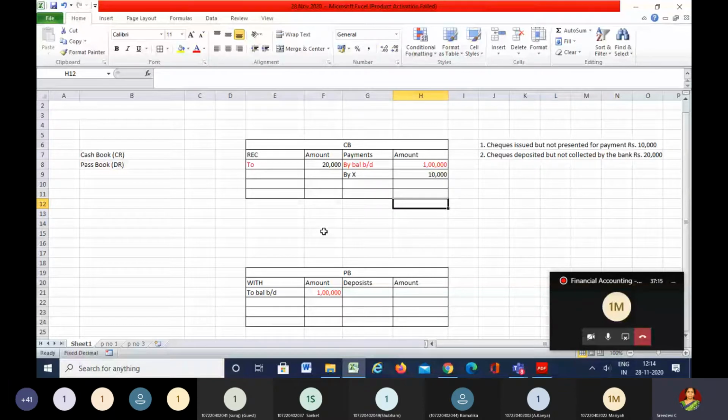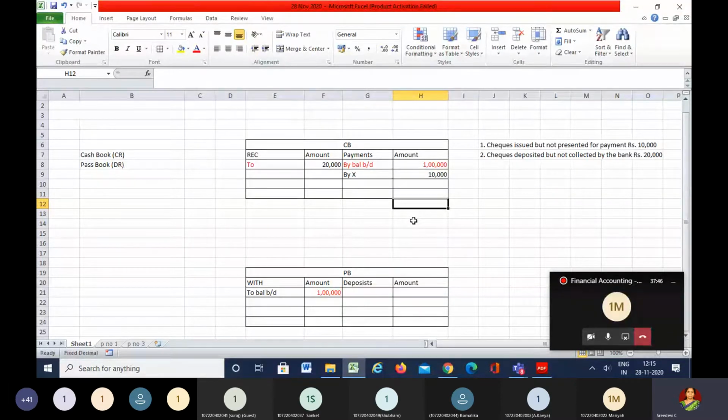The balance in the cash book decreases. Now because the banker has still not collected the money, the passbook balance is still more. So now you can understand how it is quite opposite to the ordinary balance. Now assume that there is 1 lakh already in the cash book onto the debit side. So 1 lakh to the 1 lakh, if you are adding 20, your balance increases in the case of ordinary. But whereas in the case of the overdraft, the balance always decreases.